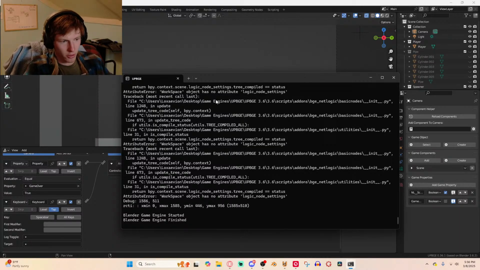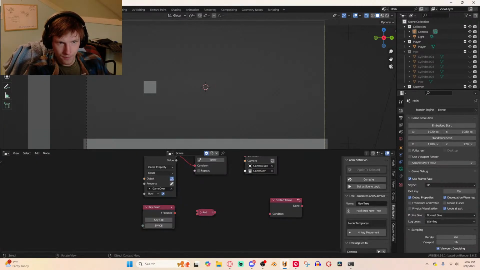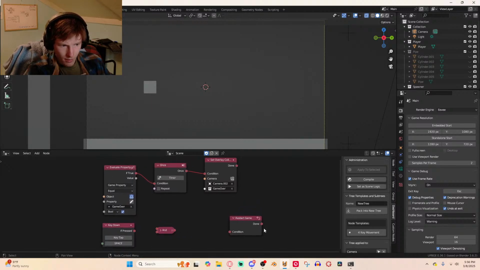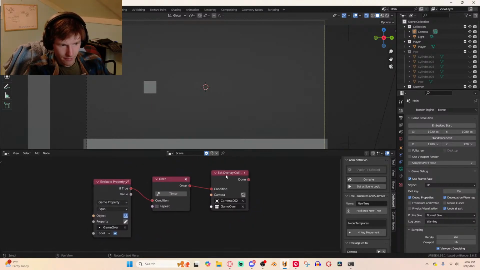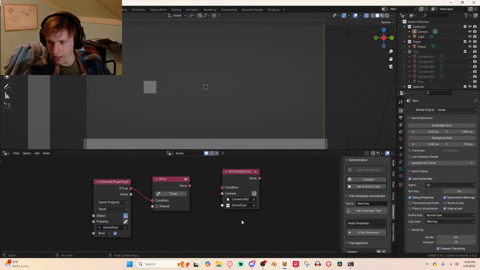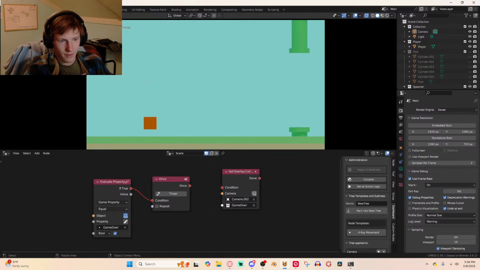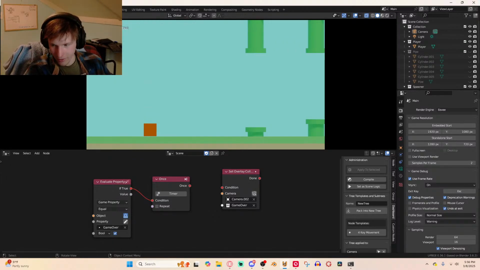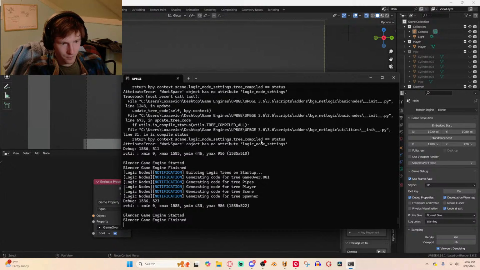Has nothing settings. Let me disable that really quick. I'm going to see if it's this overlay collection node. Obviously, we're not going to have our thing pop in here.